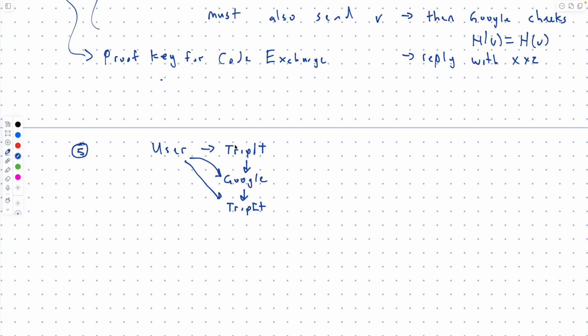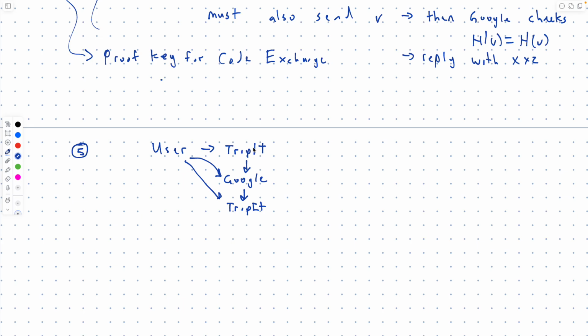In other words, the user starts at TripIt, they send the user over to Google, okay? Now imagine for some reason, let's say the user goes to Google and they just close their browser window. Then they go back to TripIt and say, I want to set this thing up, and TripIt sends them to Google again. They close the browser window, right? And then they go back to TripIt and ask to get sent again.